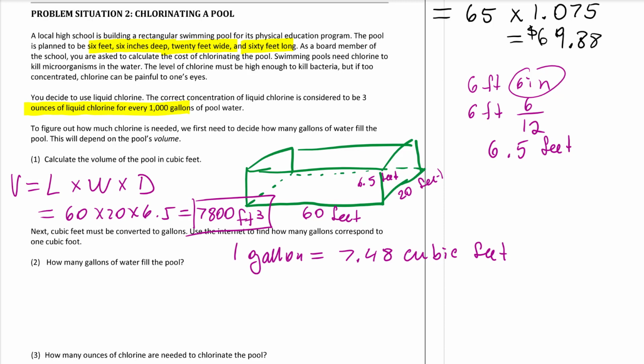All right, now using that number, guys, I want you to take this right here, 7,800 cubic feet, and convert that into gallons. You can do it whatever way you like. By the way, this is the last lesson where we do unit conversion, so I'm hoping that things are getting a little bit better. Let me give you a moment to use this information to convert 7,800 cubic feet into gallons.